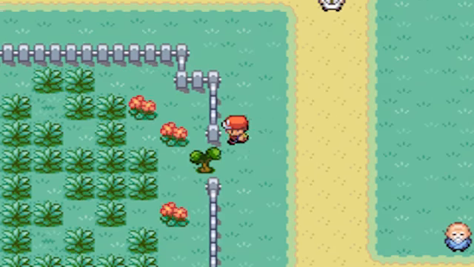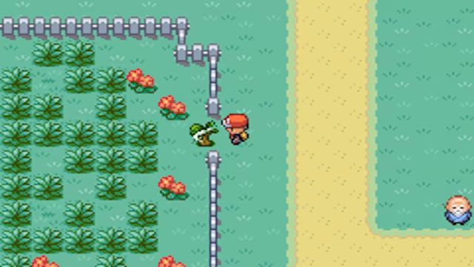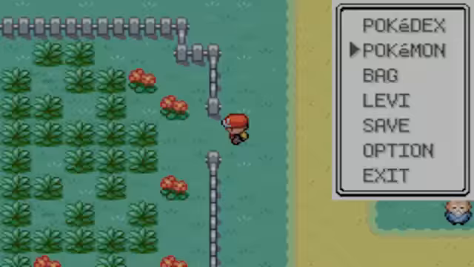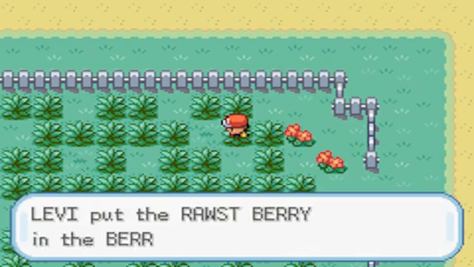Alright. So let's head on through here, and in the tall grass here, well, there's actually a few hidden items. But there is a certain Pokemon I am going to catch that is going to be a new addition to our team. Let's grab some of these. Rawst Berry.